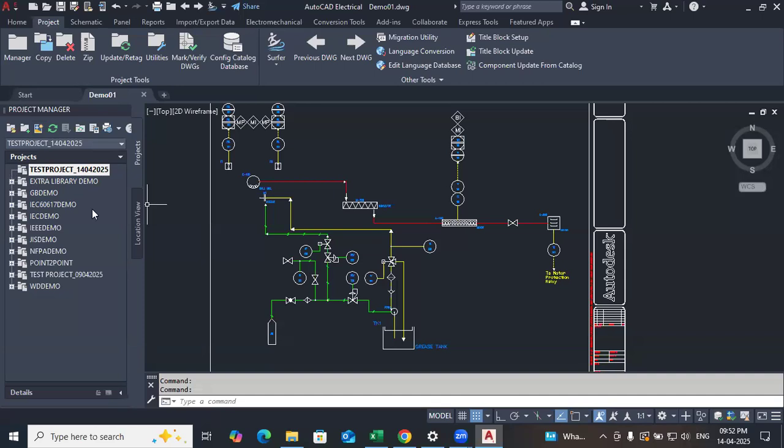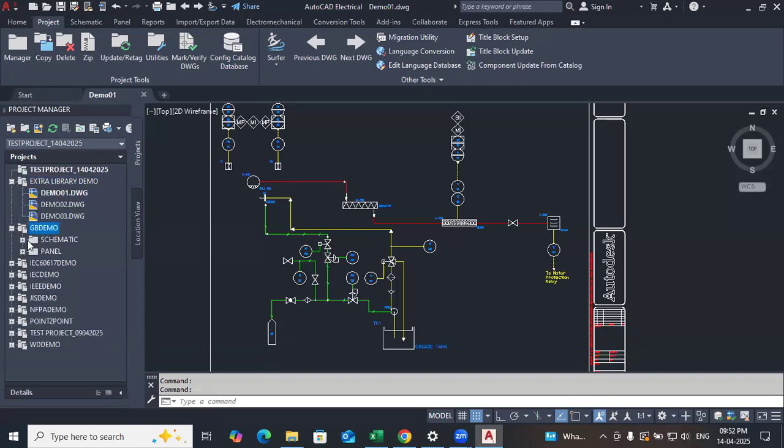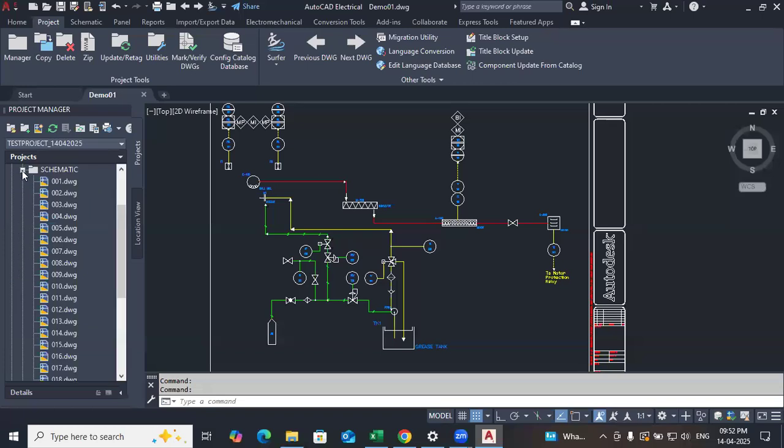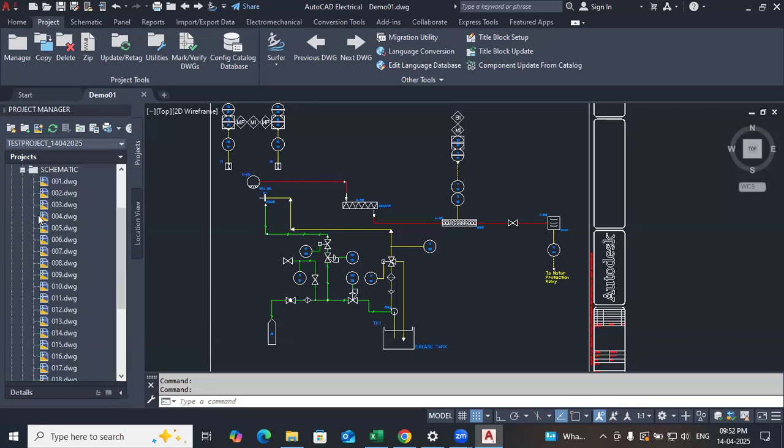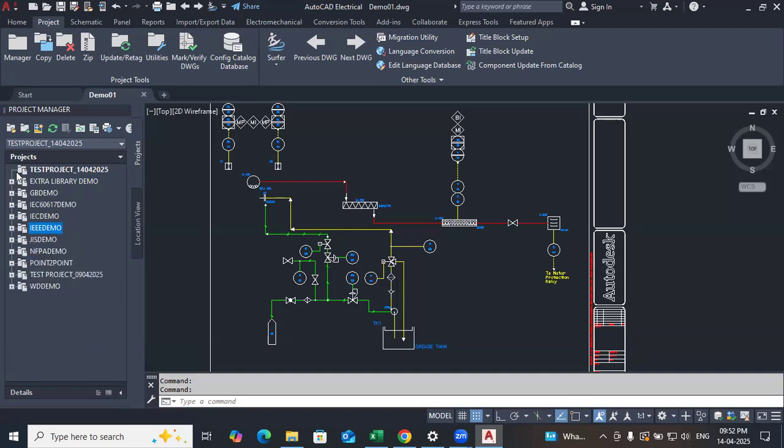This is because no drawing is inside that project, so there is no plus sign. You can see here 3 drawings. Here under schematic there are multiple drawings. Here again schematic, you can see no drawing is there, so the plus sign is not there.